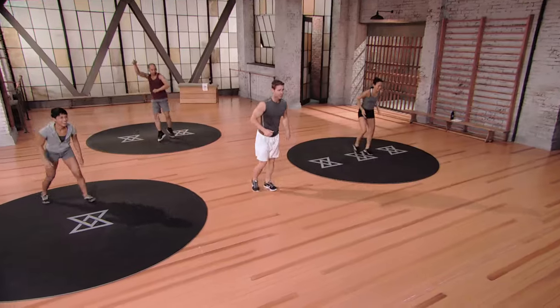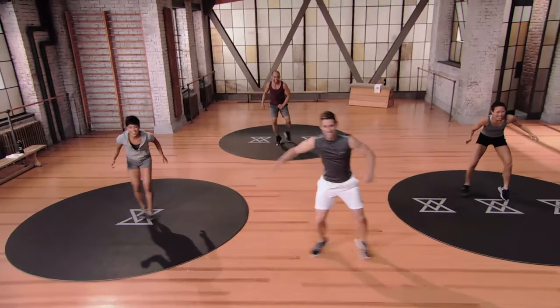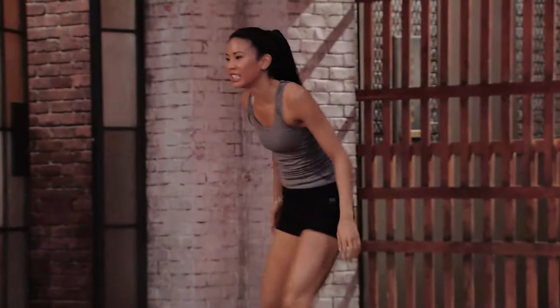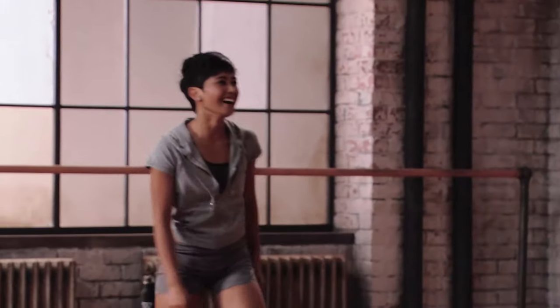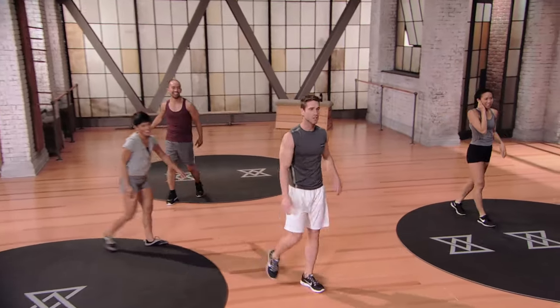All right, guys, let's score this last goal. To the left. To the right, to the left, to the right, to the left, let's steal it. Left leg, cross it, get it, score with that right foot. That's good. All right, good job, guys. We got that mountain climbing, totally different.